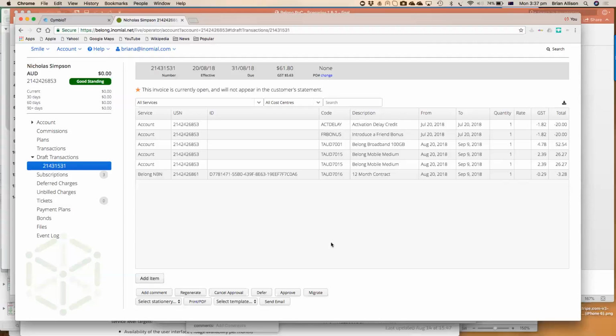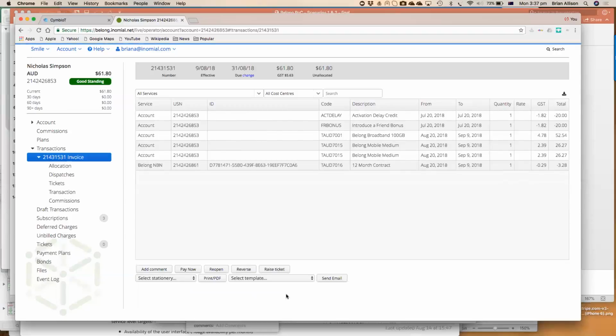Okay, so I don't need to have an action to cancel that prior run, I just rerun it? No, there is an action to cancel it, because we probably should take this to the end, and I can walk you through it all. So in this case, we've taken the invoice stuff. I'll just reapprove it. At that stage, it moves from being a draft transaction to a committed transaction, and the money is now showing up there as due. So that was the first couple of parts of the POC, really around creating the new services and subscriptions and creating the first invoice. Are there any questions to that stage before we move on to the next bit?